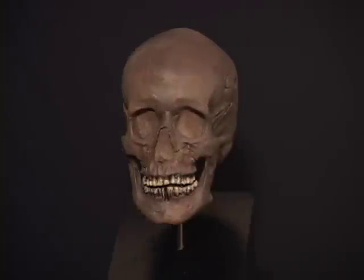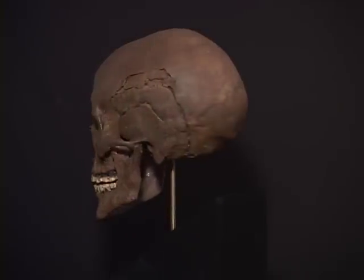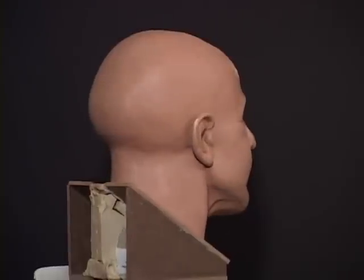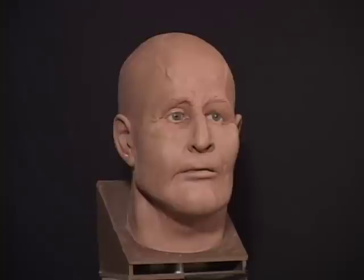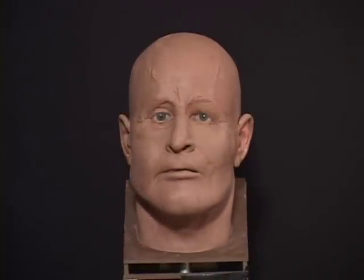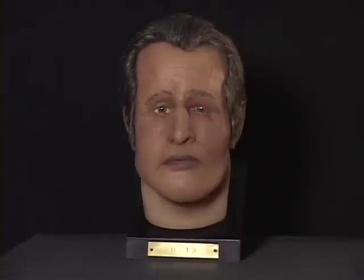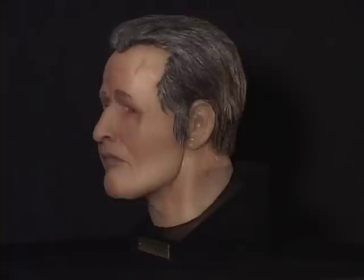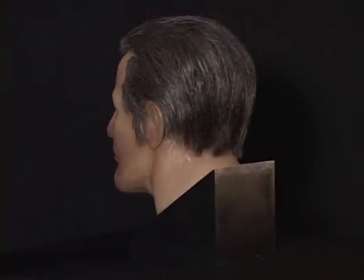This male died at the age of approximately 50. He stood 5'9" tall and was a Caucasoid. He had a deviated septum to the right side of his nose, which indicates interpersonal violence. In addition, he had a very big abscess that went into the sinus cavity and also took out part of the palate, which would show some swelling in the final facial reconstruction. And he probably died from these abscesses in 1875.